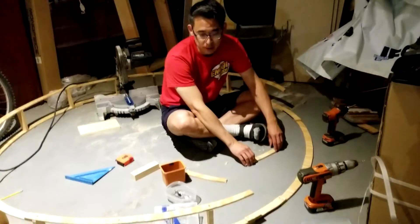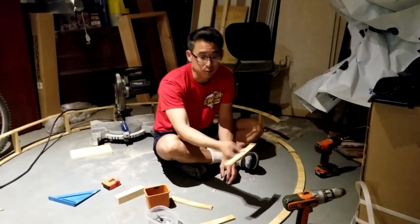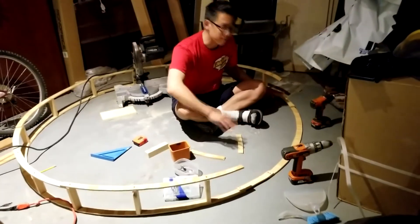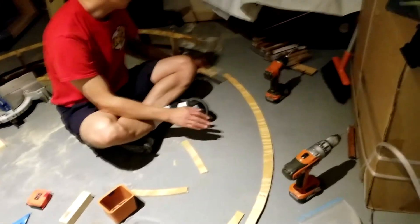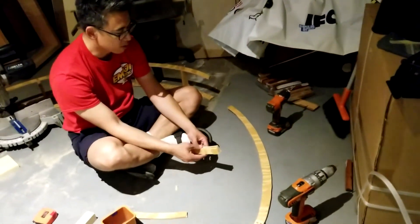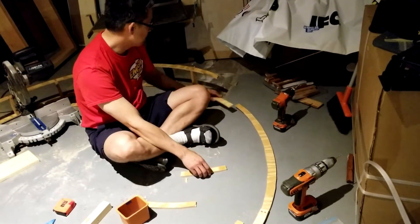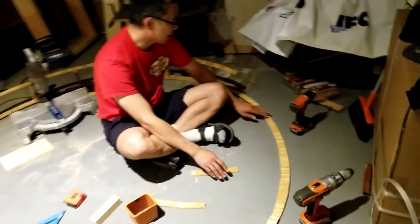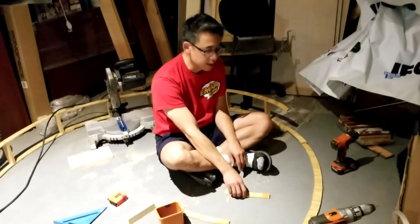When you get to the end of the circle, because these are arcs you have some play. Lay out the remaining pieces to maintain the perfect circular shape. We placed one outside piece and found we were short a little, so we took one arc and cut it into fourths to fill the last gap. This last arc piece becomes the inner piece and completes the circle — thread it outer, inner, outer — and it closes up.